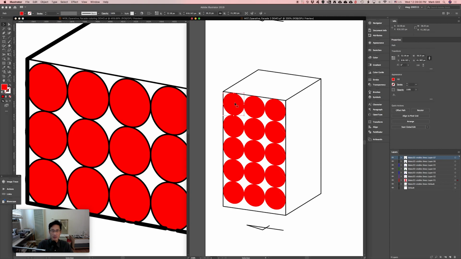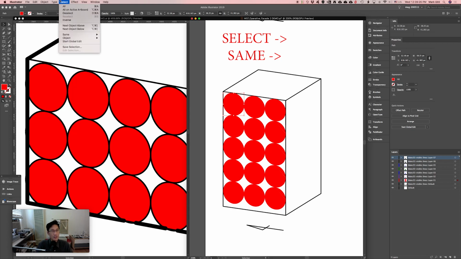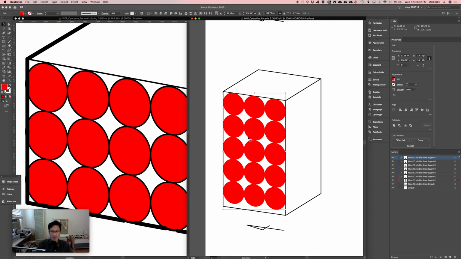So what I can do is come back here, select that, and if it's hard to select them all with your arrow, if there are too many to click, you can just select one. If you know that all of these that we're looking at are the only ones in your file, you can select one, go up to the menu, select same fill color. You can also say fill and stroke. And you can see it selects all 15 of those items.